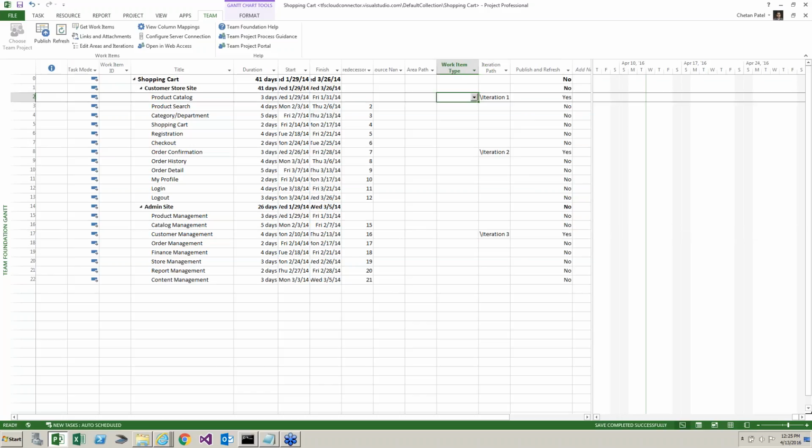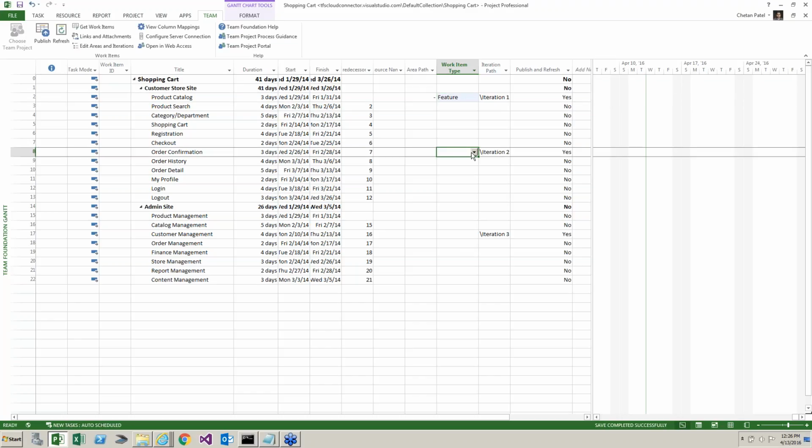And I'm going to mark one important field over here, which is the work item type. Our schedule item is not a task, it's more like a feature list of the project, but it does have a lot of things underneath. So we're going to mark them as a feature, but you could take any of the tasks of the project schedule and mark that as a feature, or an issue, or a risk, or a bug. You can make that a bug also if you like. But I'm going to mark that as a feature so that it will be listed as a feature on the VSO side.